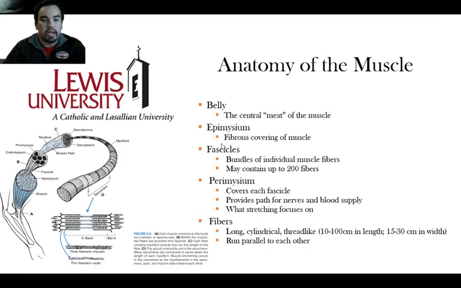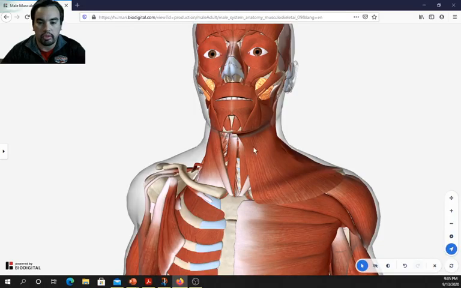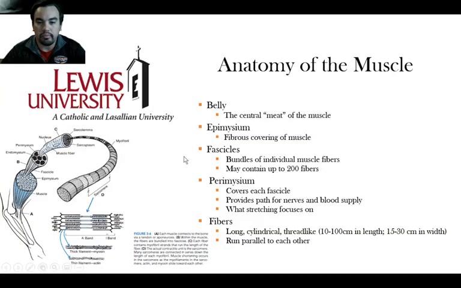So when we look at the actual anatomy of a muscle, what are we looking at? So we have the muscle belly. That's what we all think of when we look at our human person, right? This nice red stuff, that's our muscle belly right there. And you have your epimysium, which is the fibrous covering of the muscle. So you then move down even lower. So if you think of this as going from top to bottom, right?